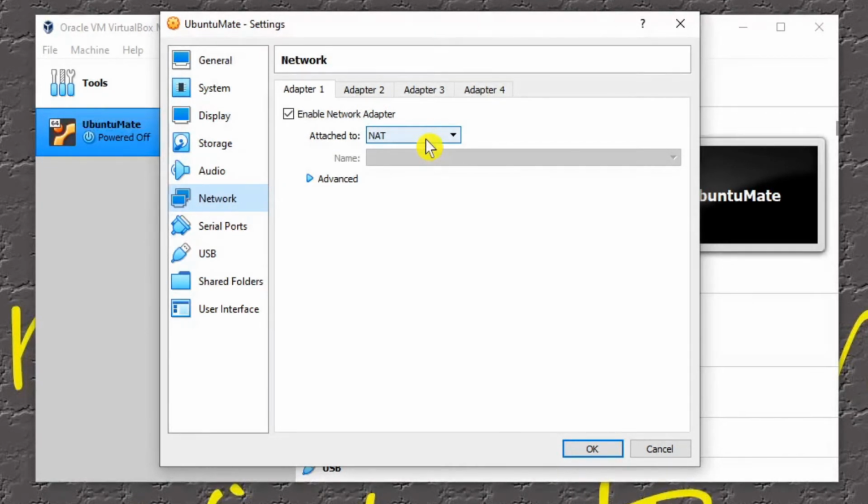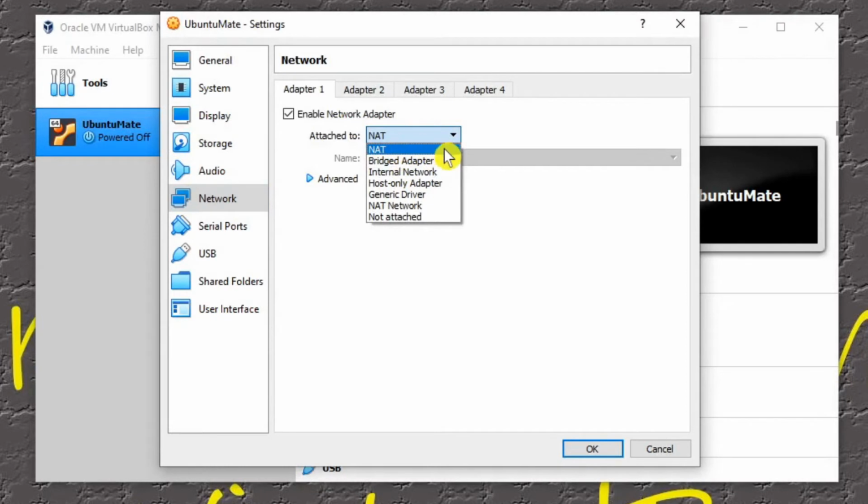In the case of this virtual machine, if you leave it on NAT, that's going to help isolate it from the rest of your network. So it'll still get internet, but it just helps isolate it. You may not want it to talk to the other computers on your network, you might want to keep it completely separate. So if that's the case, then you can leave that on NAT.